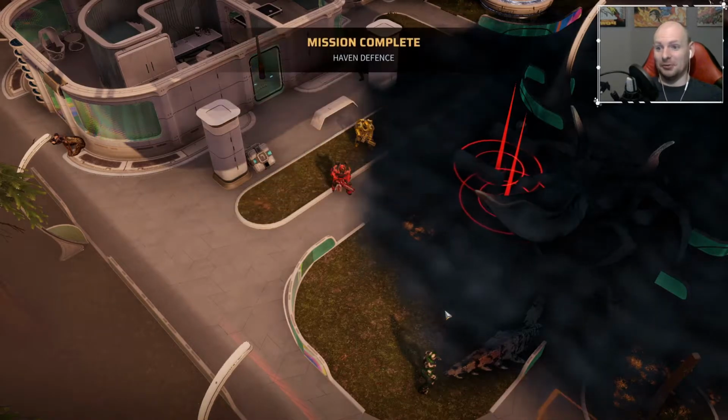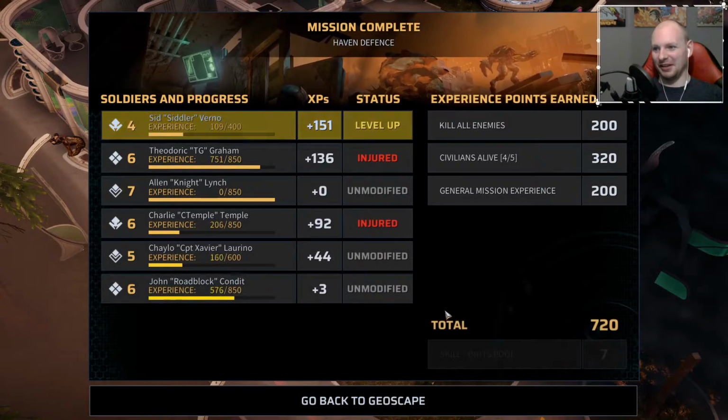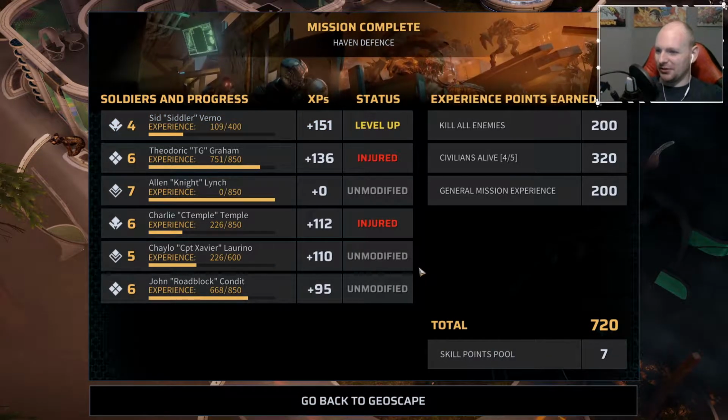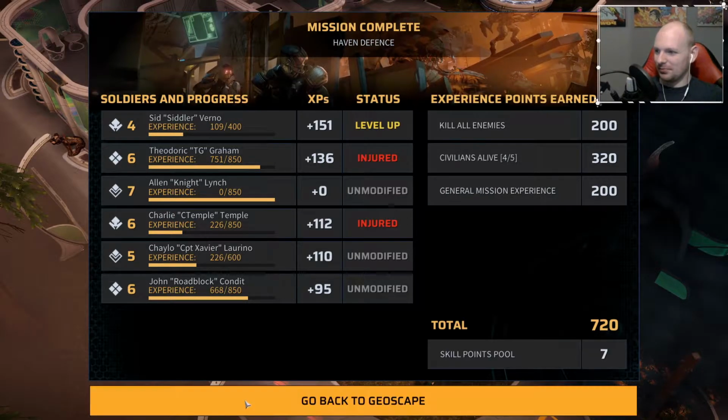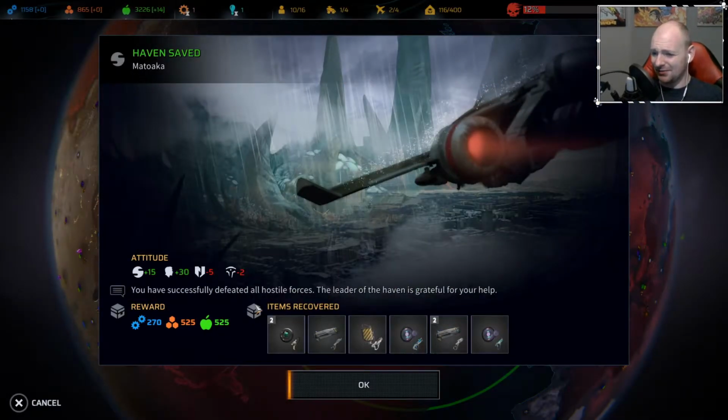Yes. Oh god, mind fraggers. But we're done! We don't have to worry about the mindfraggers. That was like five of them or something. That was a lot. Right, good. And we've got Sid. Sid has leveled up. Because we need to get Sid to a more better place so he can use more weapons. Because at the minute, he's a bit useless. He is. You have successfully defeated all hostile forces.